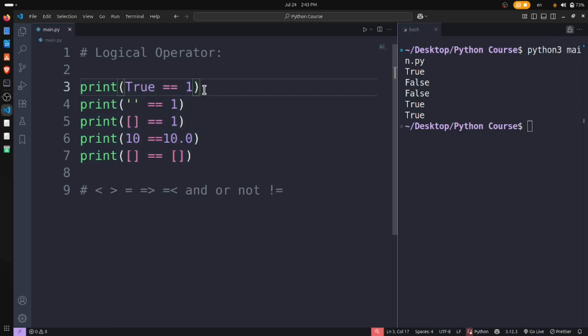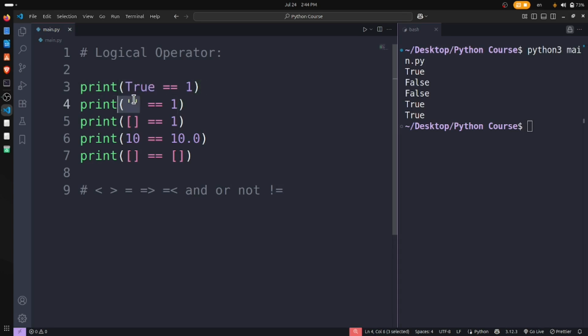True is equal to 1, empty string is equal to 1, empty list is equal to 1, 10 as an integer is equal to 10.0, and empty list is equal to empty list. Well, true is equal to 1 is true, as I said in the truthy and falsy lecture.